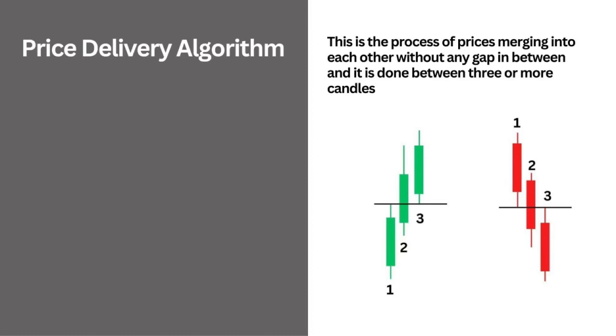Every single time price is going on a bearish move, you can see you have candle one, two, three. You can see the low of candle one and also the high of candle three, they merge into each other. So the rule is that candle three is not going to go above candle two. And also candle three has to go below candle two. Likewise for bullish moves, candle three has to go above candle two. So that is just the two rules, you understand? So that is it. We can go into our chart right now.